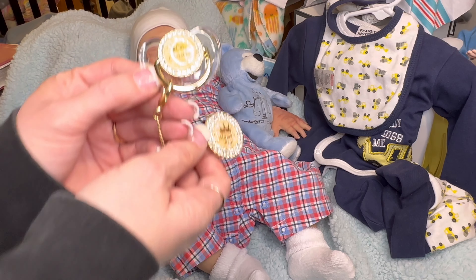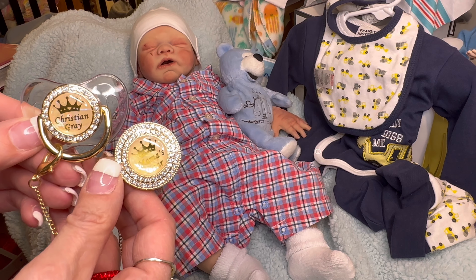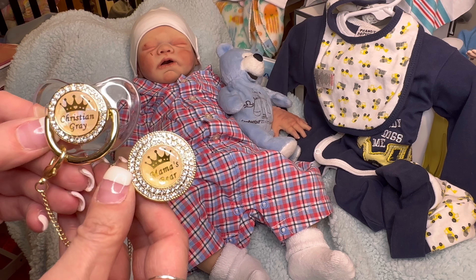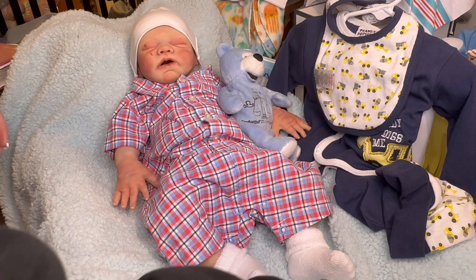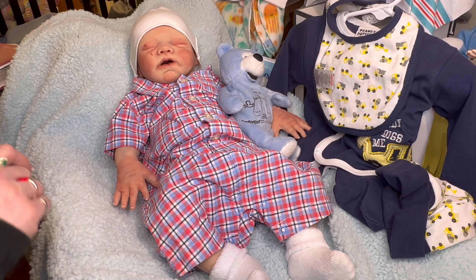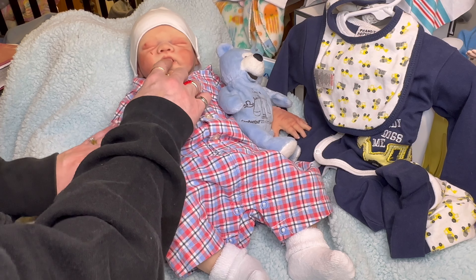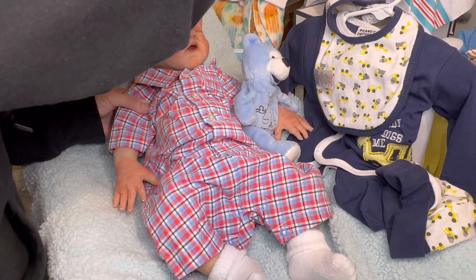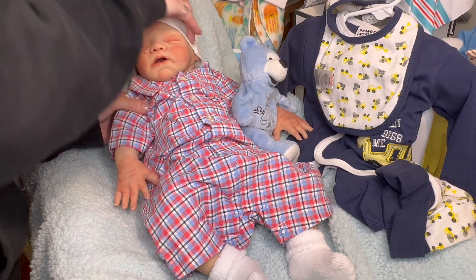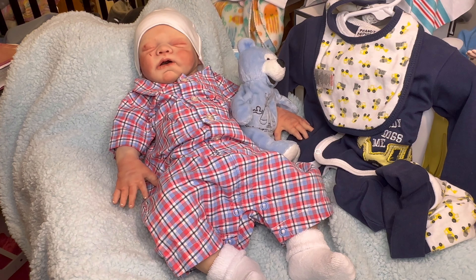Octavia's got one, Christian's got one, and my Isaiah's got one. I'm doing it for all the babies, all in clear so it matches everything. I love the sparkle and bling on them. He takes nooks so good — he's got that open mouth. He does have a swivel — I keep forgetting to tell you guys. He is two pieces, so his head does swivel. I like that the head swivels, but I do like a baby to be all one piece.